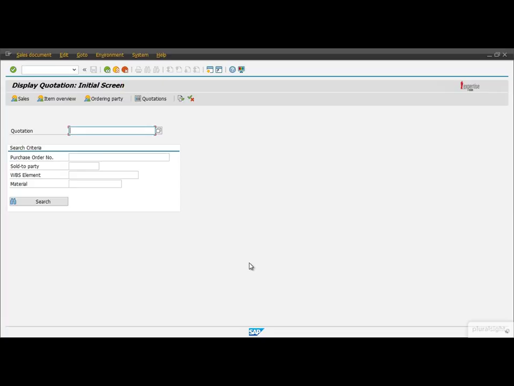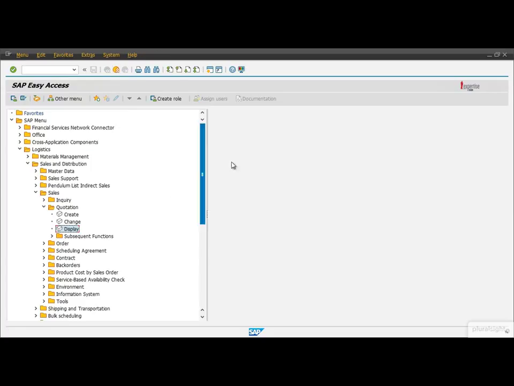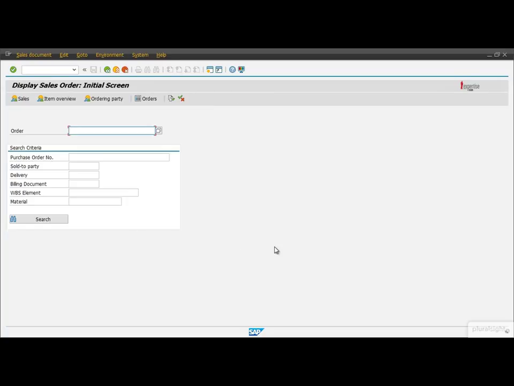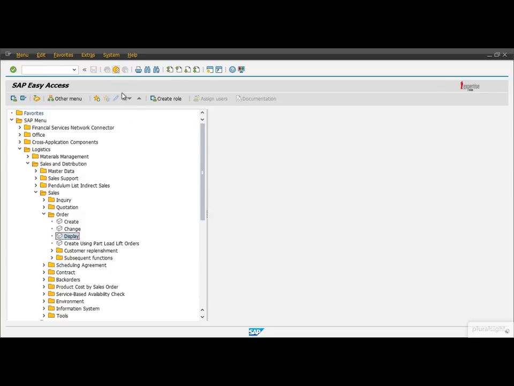Right now we want to simply exit from the current function, so let's push that orange exit button. The workflow is the same if we want to display an existing sales order. We double-click on the desired function, and the system brings us to a new screen. Now we are in the Display Sales Order function. The menu bar, the title bar, the application toolbar, and the screen area are also changed. Finally, pushing the orange exit button brings us back to the main screen again.